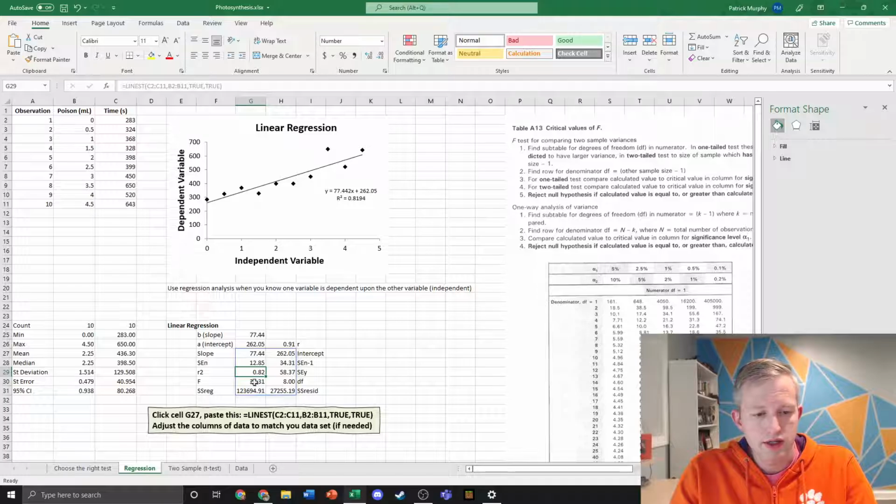That third data point I mentioned, the R squared, is actually a percentage relationship between these two things. What I mean by that is, based upon how compelling your data is, how much of the change in the dependent variable can be attributed to the independent variable. And so I have 0.82, which is 82%, which is pretty darn high. So that gives you another marker to say that 82% of the trend of the dependent variable, my time going up, is related to the independent variable that I was manipulating.